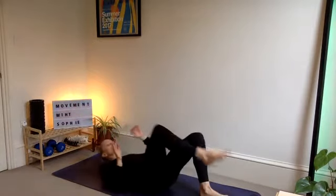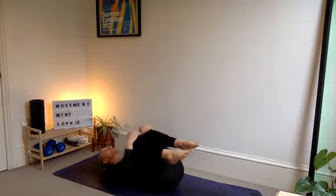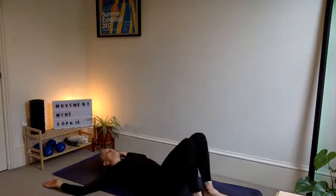Okay, bring your knees into your chest. Hug them as tightly as you can in towards you. And then just add a bit of rocking from right to left. Try to relax your shoulders down to the floor. Nice. Place the feet on the ground, arms out to the side. Make sure you've got the space, otherwise find a cactus position with the hands. And then drop the knees from right to left. Maybe begin to close the eyes.